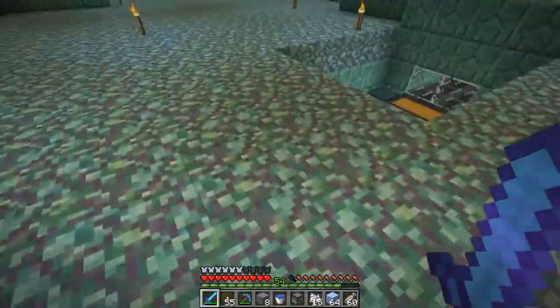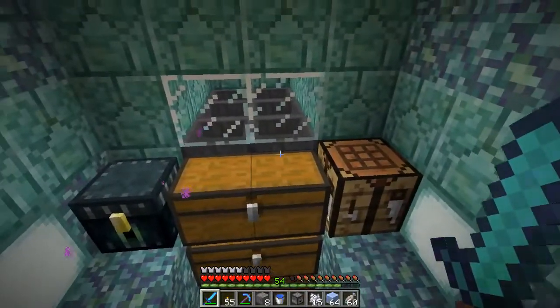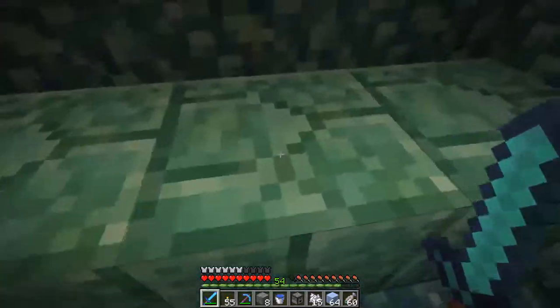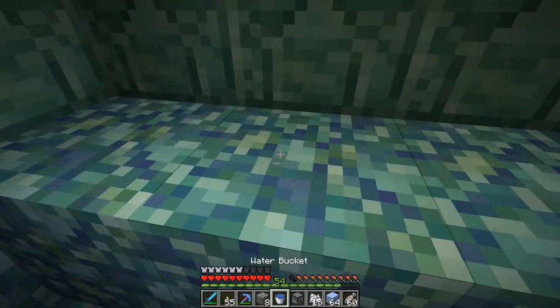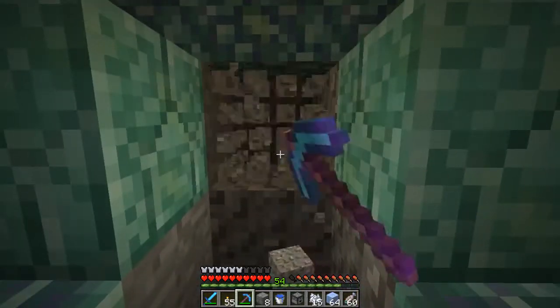So what we need to do now is we need to dig down. And I think we need to get down to this level right here. Yeah, I think we need to get down to this level right here. So that's what, 1, 2, 3, yeah, 3 levels down. And at the same time, while we're at it, we might as well go ahead and do this. So boom, boom, boom. Ooh. Hello, gravel.